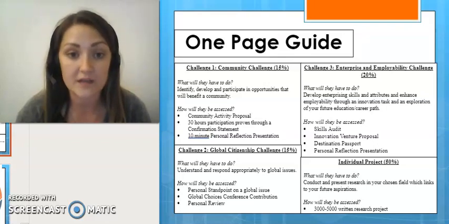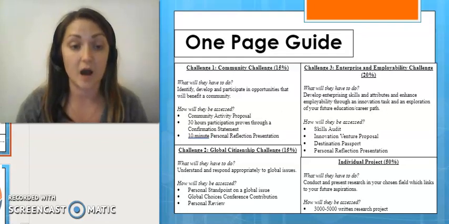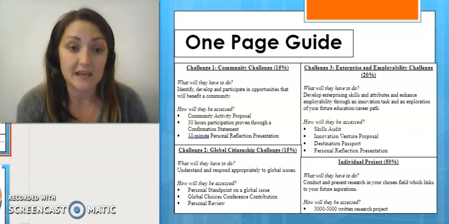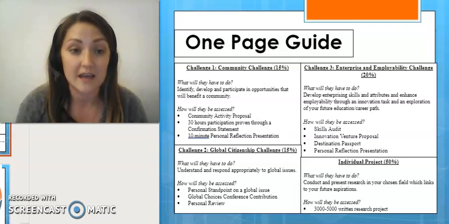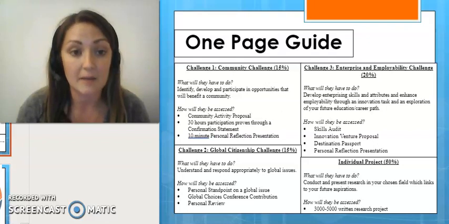What this involves is identifying, developing and participating in some kind of opportunity that the student takes charge of that will benefit a community. So we'll think about what a community is. In the past, students have worked within the school with particular departments and different year groups. But in light of the current situation, we're going to have to do things a little differently and think outside the box in terms of how students can benefit the community, maybe on a smaller scale and maybe taking advantage of virtual opportunities to do so.